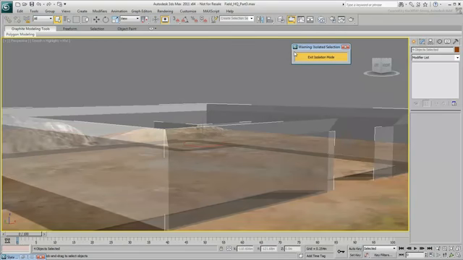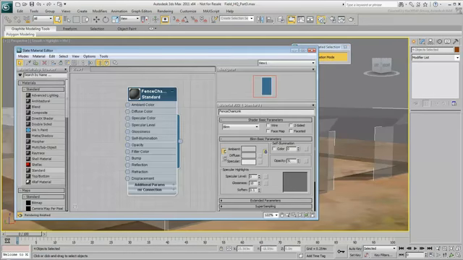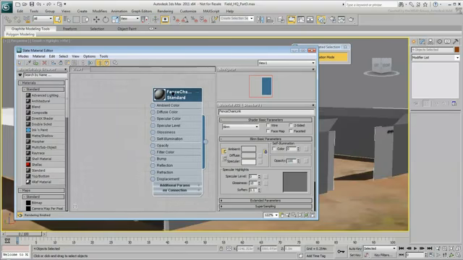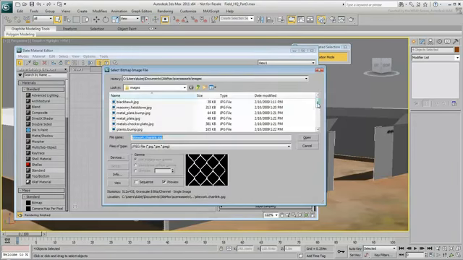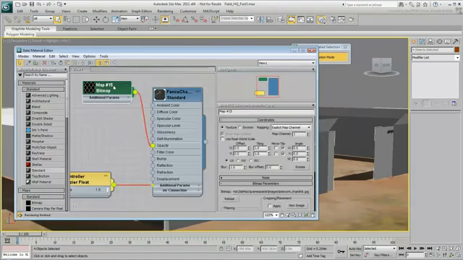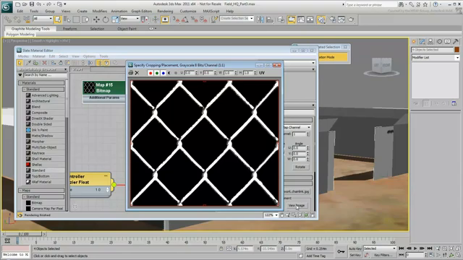You can use a bitmap to make parts of the object transparent and other parts opaque. Set the opacity back to 100%. From the opacity socket, select Bitmap. Then choose sitework.chainlink.jpg. In opacity mapping, black areas of the image appear transparent and white areas appear opaque. Gray values create some degree of transparency.